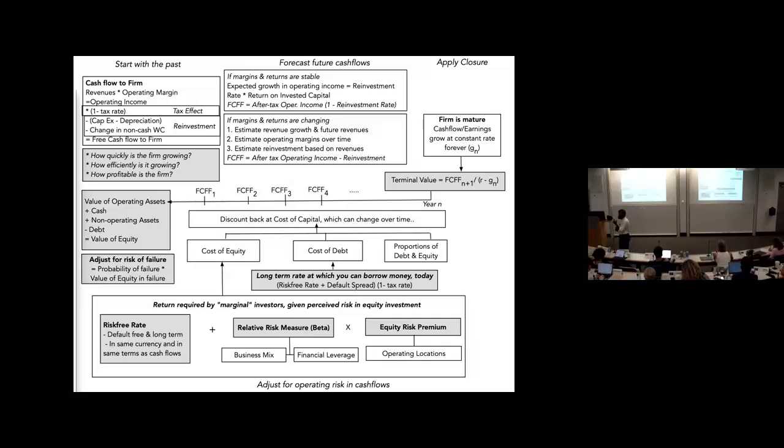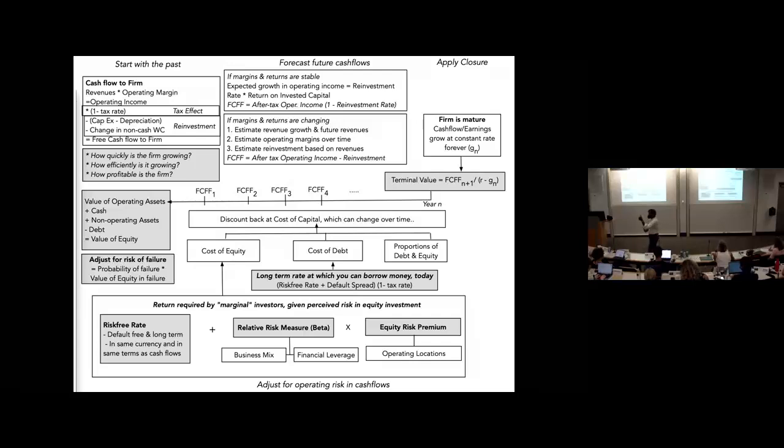Second, you got to give me a sense of where margins are going. I call this a target margin. Already you're going to get uncomfortable, especially when you're in the face of uncertainty. I don't know. I don't either. Nobody does. You got to make your best judgment. You could assume that they will move to industry averages, above industry averages. This is where the story you're telling for the company will determine where your company will end up.